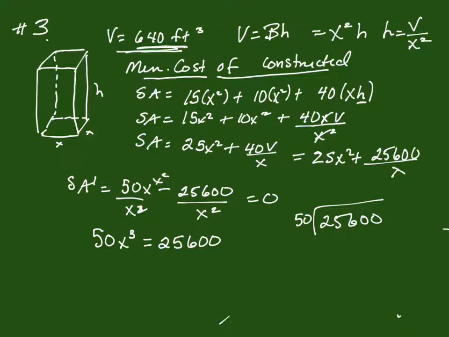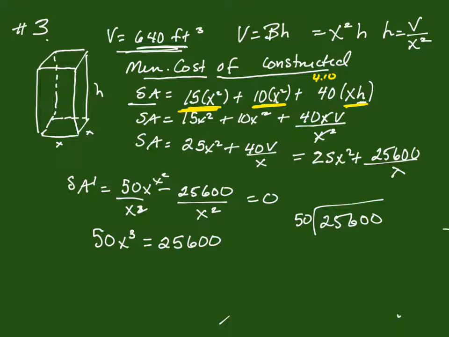And so first you say, okay, well, minimum cost of construction means we have to deal with the surface area, right? And so I've made a little equation about what the surface area would be. If I make the sides of the box X on the bottom and the height H, then the surface area, it's $15 for the bottom, so that would be the bottom. Let me use yellow. There's the bottom. And then here's the top. It's $10 times X squared. And then the 4 sides, so you have 4 times $10 at X times H.